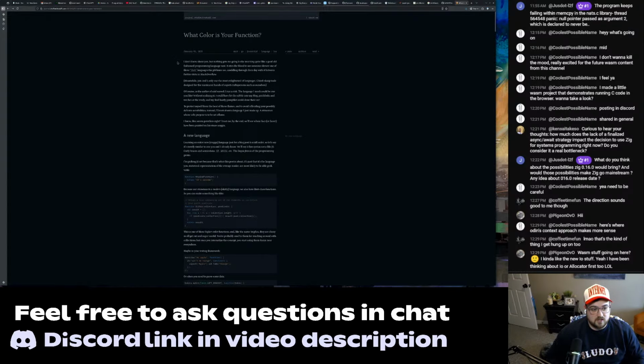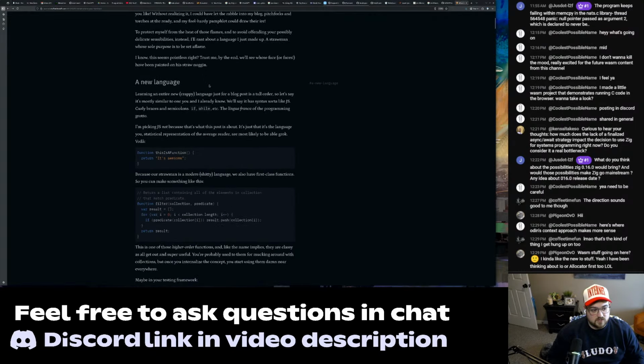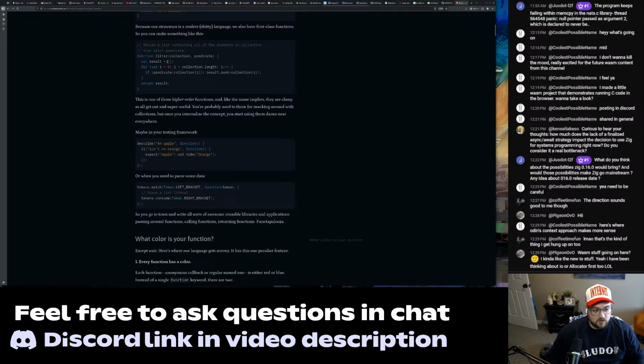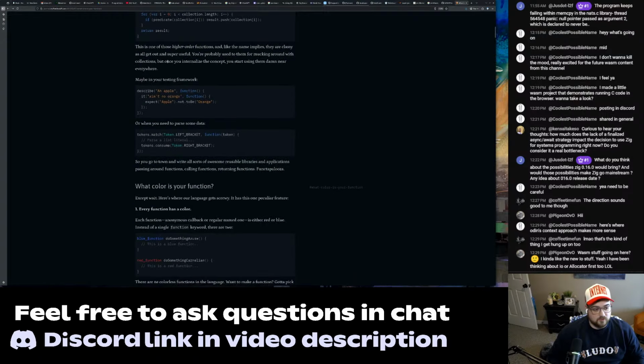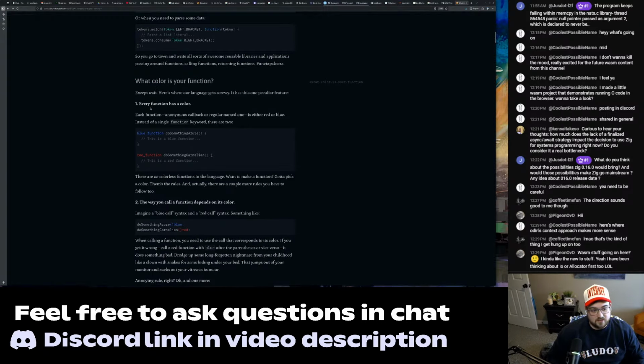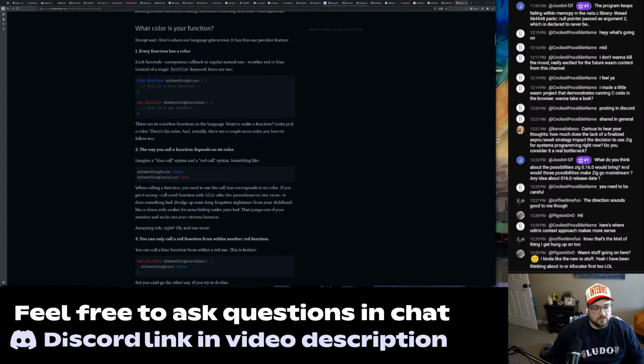Yeah, really great person, and he has this really great blog post called "What Color is Your Function," and it talks about red and blue functions, and the idea that, if I'm getting it correct, the red functions can only call other red functions, but blue functions can call red functions and blue functions. The idea is essentially that every function has a color, and depending on that color, it has constraints on how it can be called.